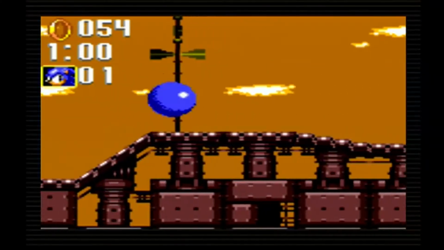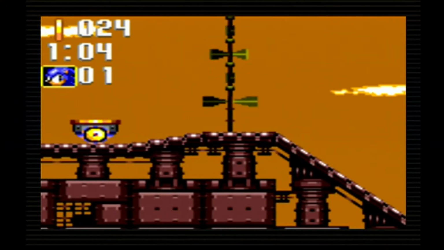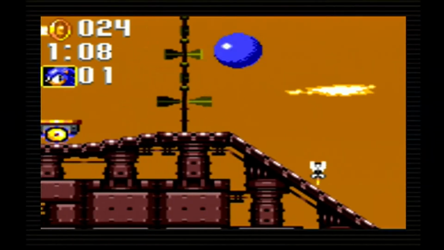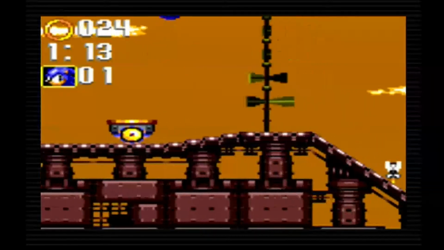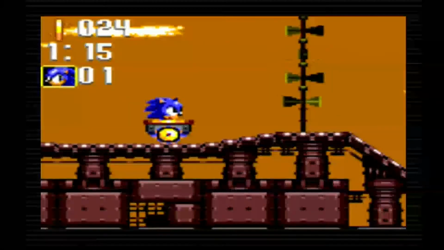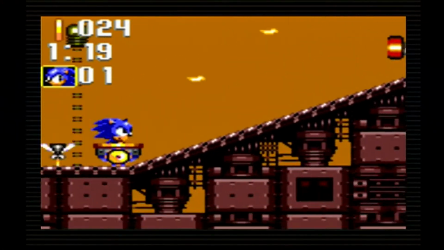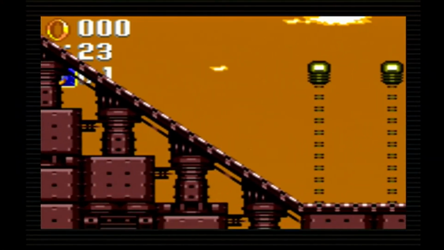I think you missed that ball. Look, man. What? Hit me! But you didn't lose all your rings though. It's cool. You still have 24. If this is Genesis, you'd be fucked. Yeah, you would be. Down and jump. Jump out. Now you don't have rings.